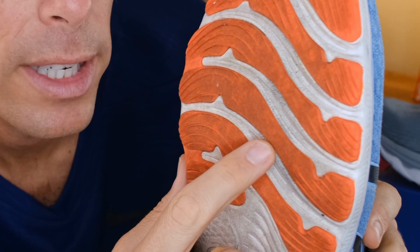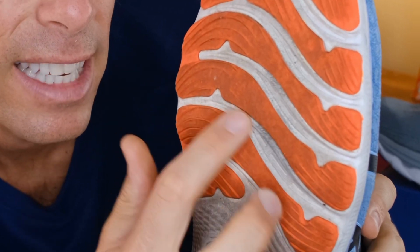So when our heel touches down first, they have that high abrasion rubber to just make the shoes last a little longer. But let's talk about wear patterns, because I've noticed that after 200 miles, I am certainly getting a lot of wear right in the middle of my forefoot on the Gel-Nimbus 24. In fact, right here in the middle where my finger is, it looks like the rubber has worn down to the midsole that's kind of in these flex grooves. So, I don't know. It's a little disappointing for a daily trainer to be wearing down this much after just 200 miles. I do like to think that a daily trainer is going to last at least 400 miles.